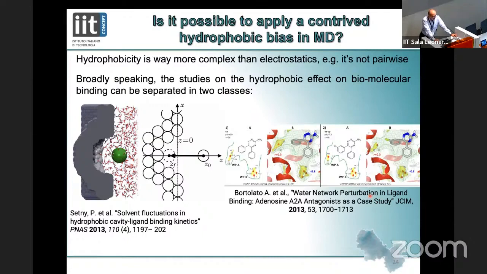But you cannot really condense this individual water propensity to something like hydrophobicity. So we try to merge these two different approaches by simply using, again, electrostatics. So we apply, again, a contrived bias that slightly increases the repulsion or increases the attraction of a group of atoms of your system towards the nearby water molecules. So you are not changing the hydrophobicity or hydrophilicity, but you are forcing a different value of the hydration.